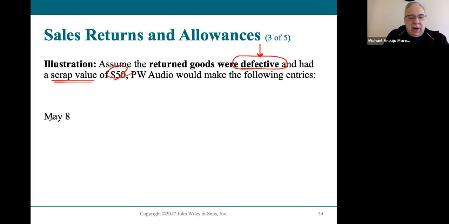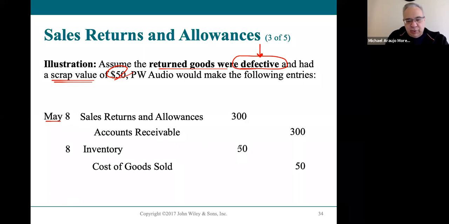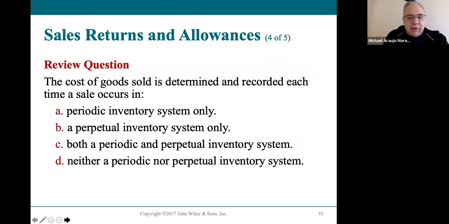Okay, so if you got the good back that was defective, you would still debit your sales returns and allowances account and credit your receivable. However, you would note in the inventory the scrap value. Again, I wouldn't use a round number like 50. I'd use something odd that sticks out like a sore thumb, like 9 or something, or even 99 cents if I could. That way you can show that it was a defective item that was placed. So defective items will be returned to the manufacturer for replacement oftentimes. That's usually how it works.